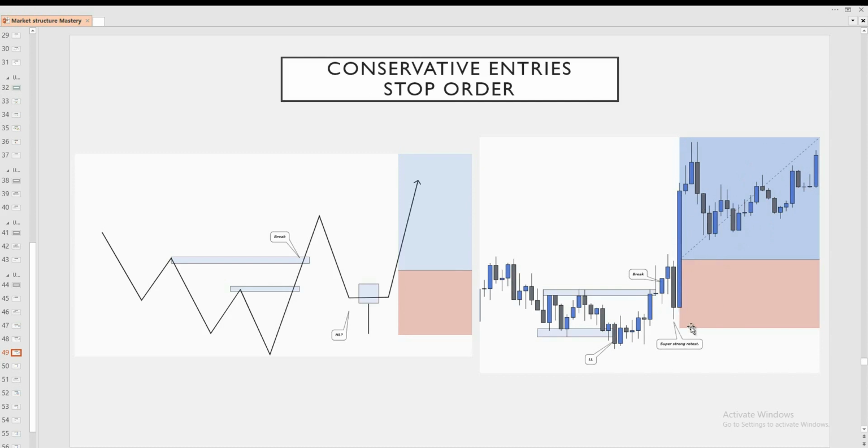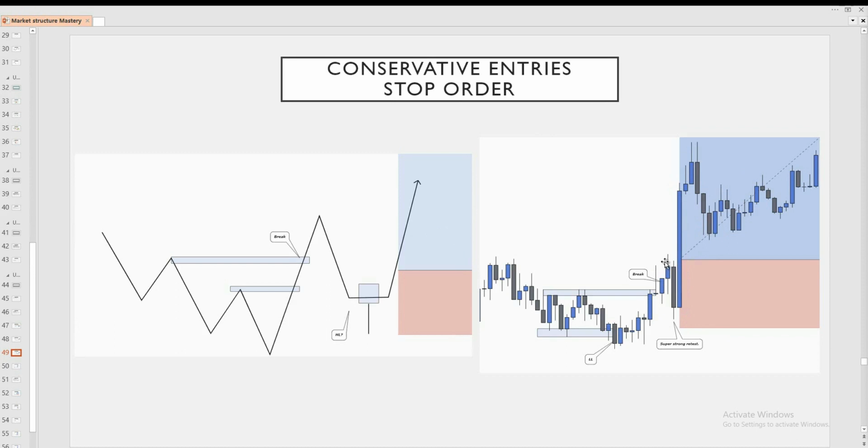And as you can see, your stop loss is below that structure because then you believe that this will be the major higher low after the market actually breaks. Really hope that is clear. If it's not, you can always reach me out for questions. Okay, so this is our stop order entry, potentially.